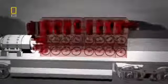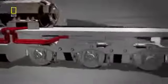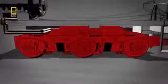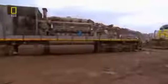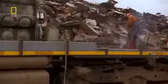First up, the massive 14.5-ton diesel engine. It generates 3,000 horsepower that can pull up to 4,500 tons of freight. This energy is transferred to a generator, where the power is converted to nearly 4,200 amps of electric current, enough to power the locomotive's wheels, or the equivalent of 1,000 households. Now these parts are all exposed, and that's exactly how Rich wants it.